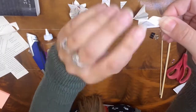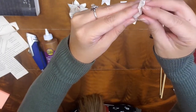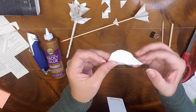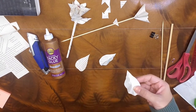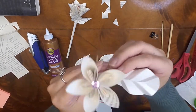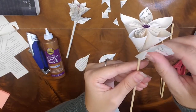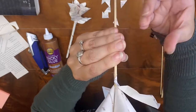Okay, see it? Okay, so then we pull it apart. I can get it apart, y'all. Here we go. And there you have a nice textured leaf. Now, you're going to want to do it with this side facing up. And so you're just going to put a little glue here on the tip, like that. So you pretty much put it wherever you want, but I'm gonna put some close and some further down. So you can see where that's at.